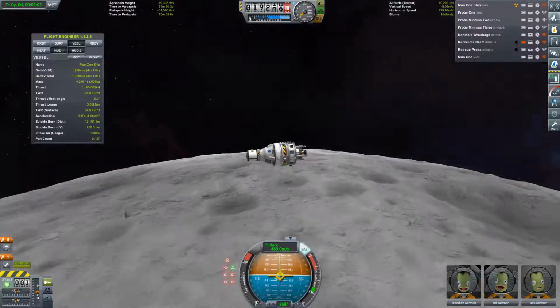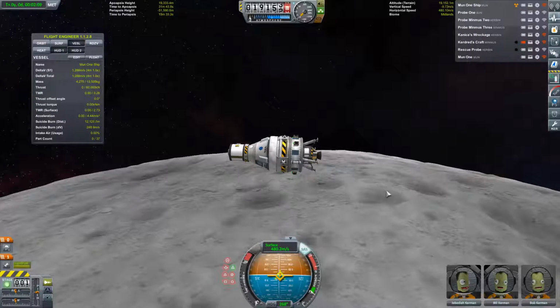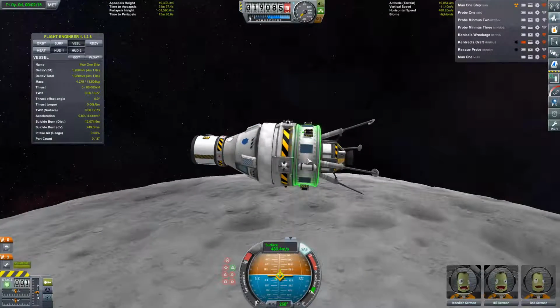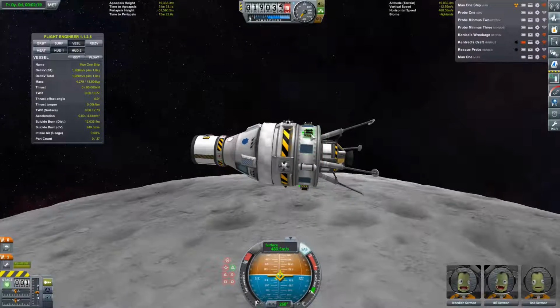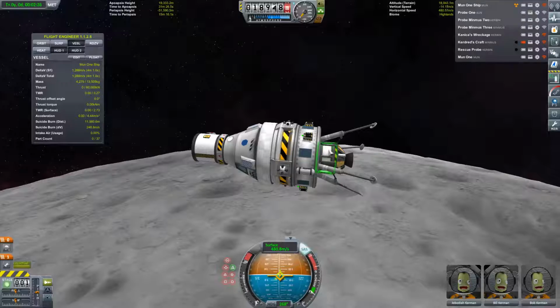Right, so there we are. Speaking of landing gear, let's put the landing gear out. No, that's the brakes. That one there. There we go. They're attached to the mini fuel tank there. I couldn't really think of a better way to do this, because I wanted the goo containers and solar panels and batteries and stuff all hooked around there. I thought, yeah, put a little fuel tank there.